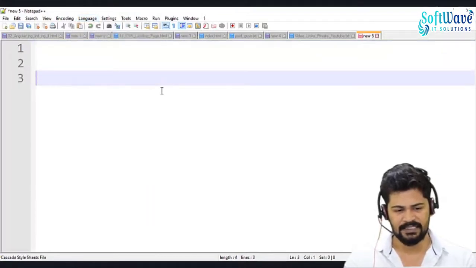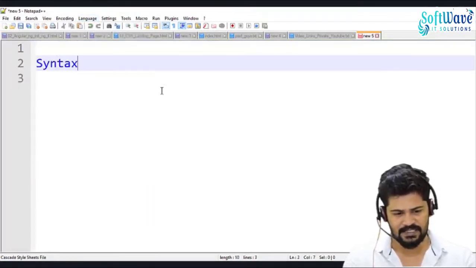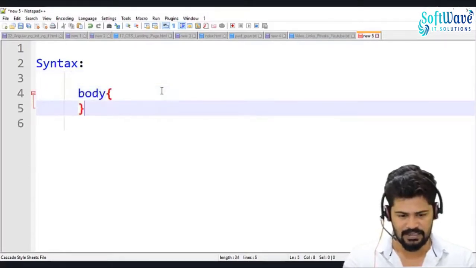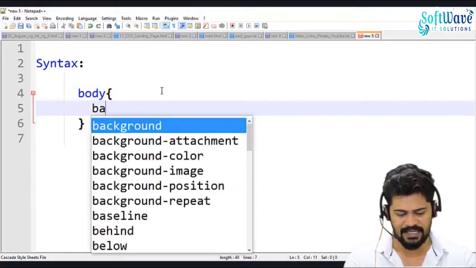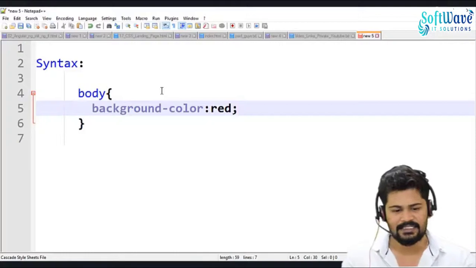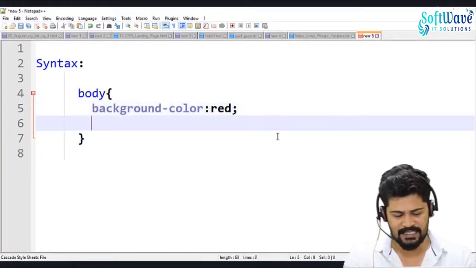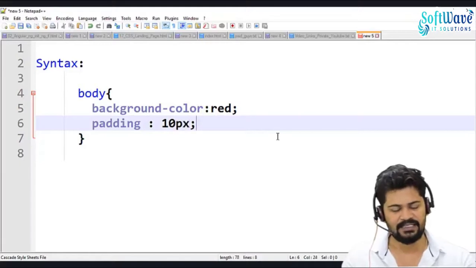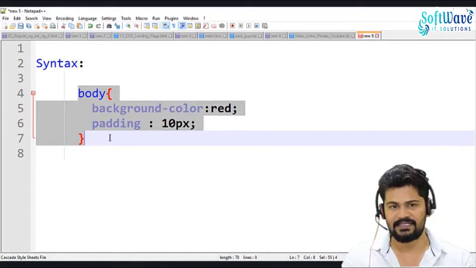See here, the syntax of CSS will be like this. Something like body, open, close. Inside, you have background-color: red, and padding: 10px; semicolon. Generally every CSS will have this type of syntax.